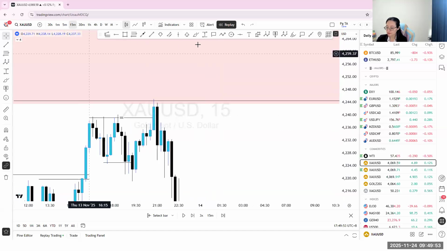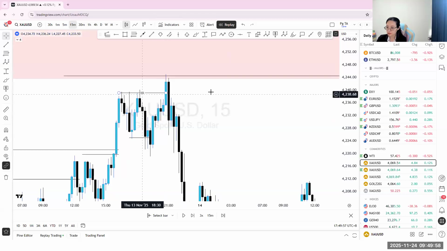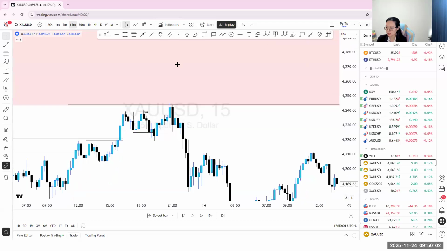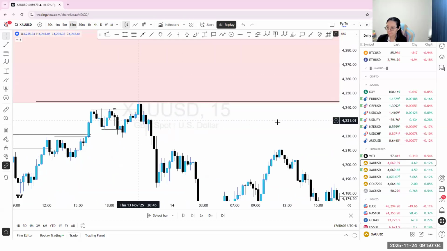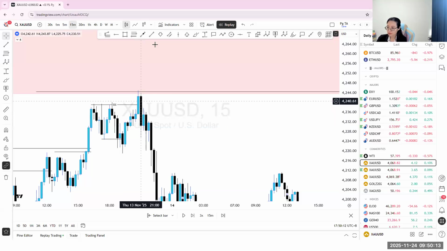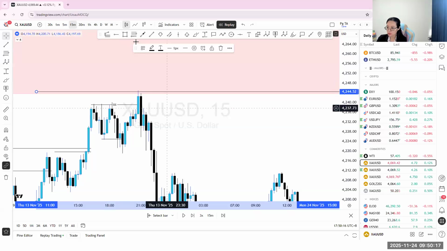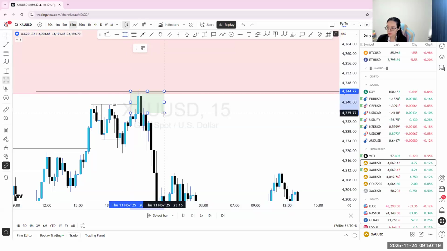And of course, above that is the supply zone. That's why you sell. Let's say you got stopped out, and then you forgot that there is a supply zone here in H4, and then you wait. After that price went in, you want to sell, so you see that price has made the bearish engulfing here. This is your bearish engulfing, right? So you close, wait for price to go back to the box.